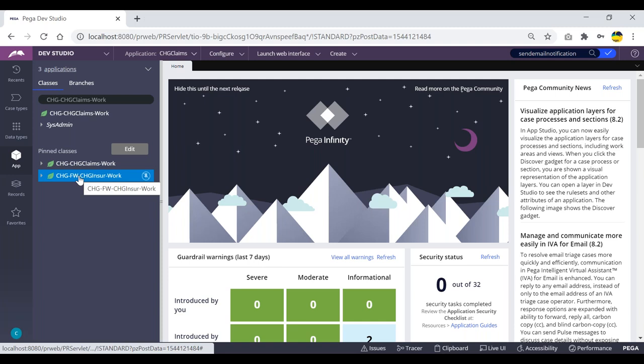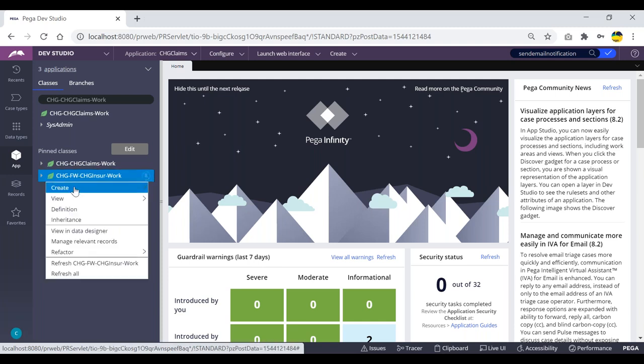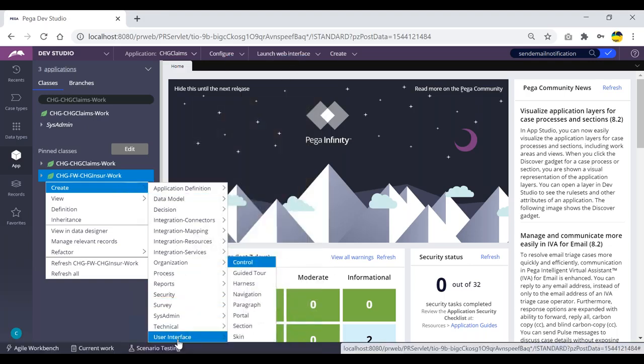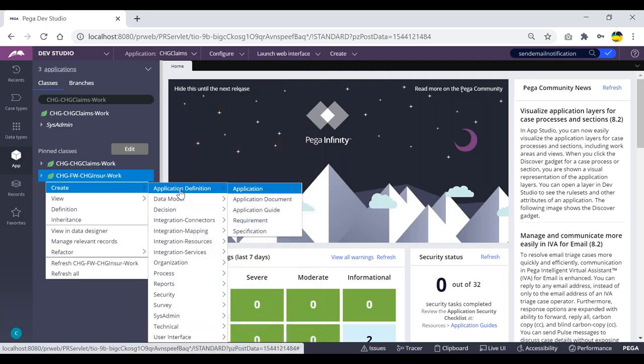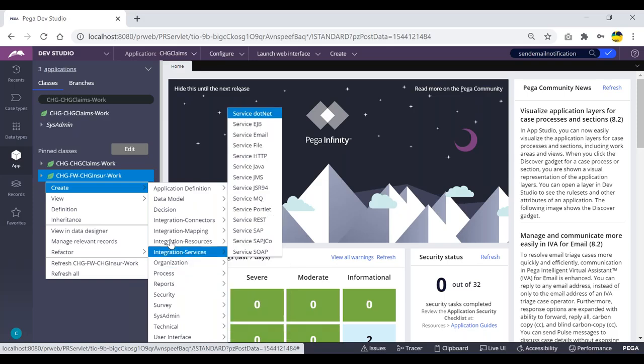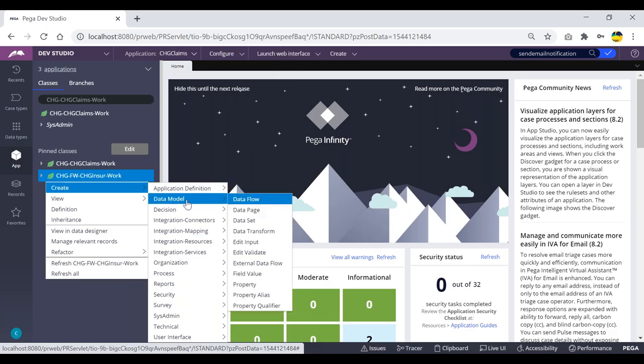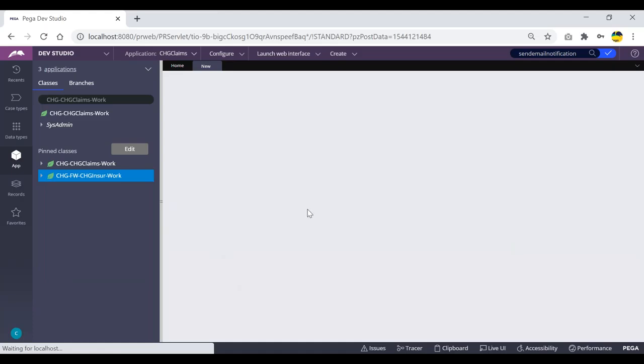Just right click on the framework work class and go to create. If you mouse over create, we can see all the rule categories. And if we mouse over a particular rule category, we can see the corresponding rules. So all these are called rules and these are called rule categories. Here our intention is to create one property rule first. The property rule has to be created under the data model rule category. I'll be giving the navigation for this in the step-by-step guide. You can follow that or refer to the video as well. So under the data model category, there will be one rule called property. If we click on property, we can create one property rule.